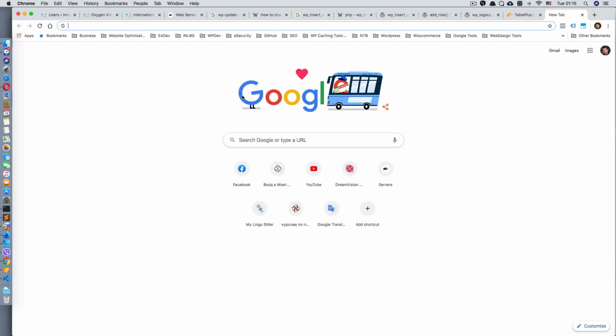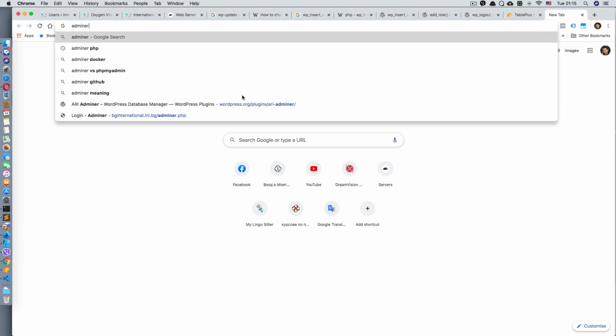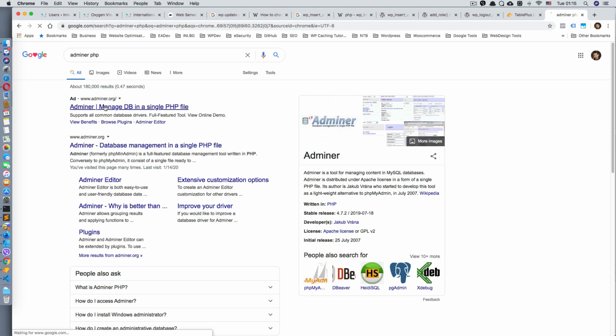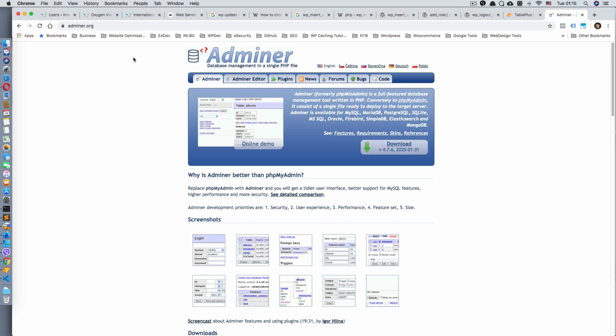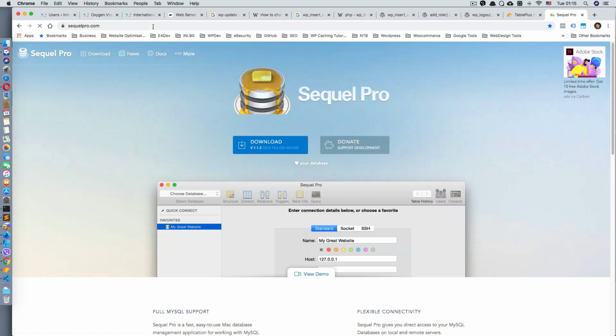So if you don't want to pay any money for software, you can use Adminer PHP, which is a really cool single file database manager. I love it. I think I have it somewhere on my server. Also, on Mac you can use Sequel Pro, which is again very nice software. I love it very much, but the problem is that the newest versions crash a lot and don't work nicely, and it doesn't have a pro version. If there were a pro version, I would probably buy it and support the guy who is maintaining the software, because it's great.